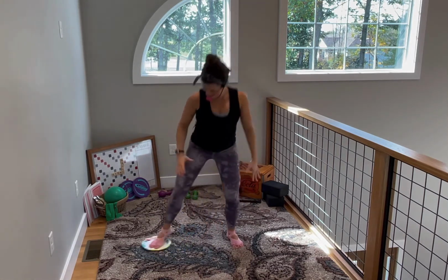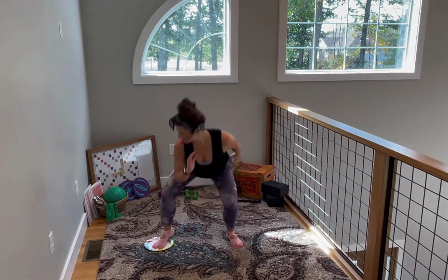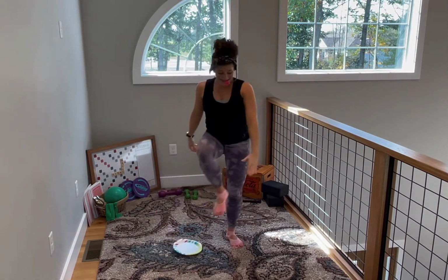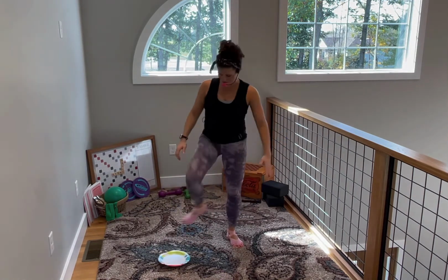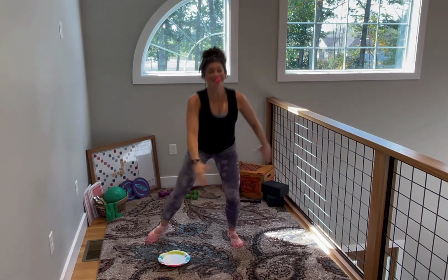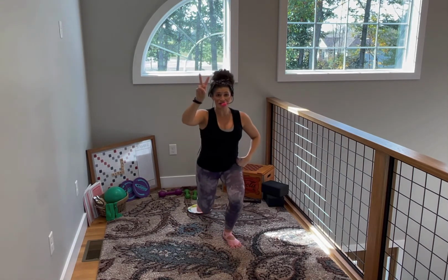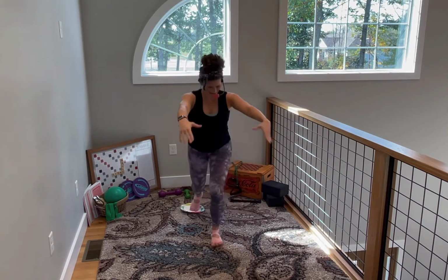Keep going. Go wide, tap, wide, tap. You may bring that paper plate up with you if your foot's a little sweaty. That's okay. Find that plate or that gliding disc again. Three, two, one, come in, just like in that warm up.